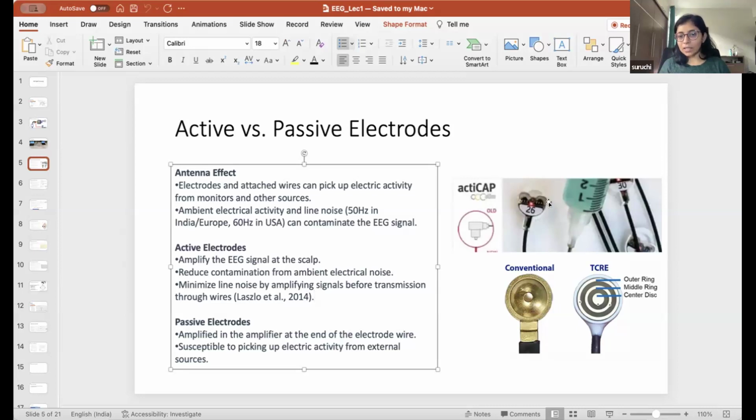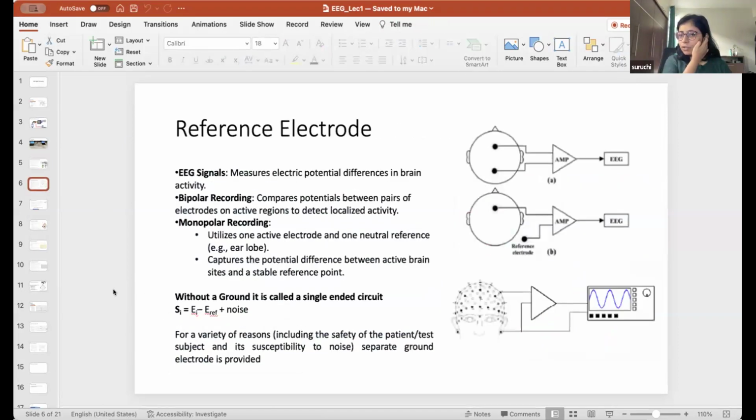The amplifier is attached in the electrode. So in those systems, you will see less of the power noise and less of the ambient noise, but it is more expensive. Passive electrodes, like we described, have the electrode and an amplifier which is separate from the electrode. The electrode is typically just a metal disc. The older electrodes used to be a single metal disc, and the newer ones have these kinds of rings from different alloy metals. But these are passive electrodes. The nomenclature is a little confusing. You might also have heard of something called a reference electrode and a ground electrode.